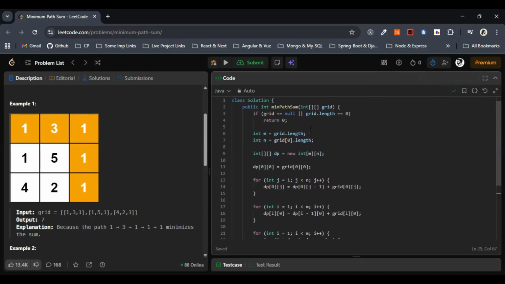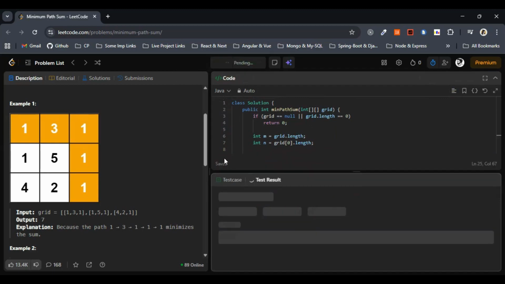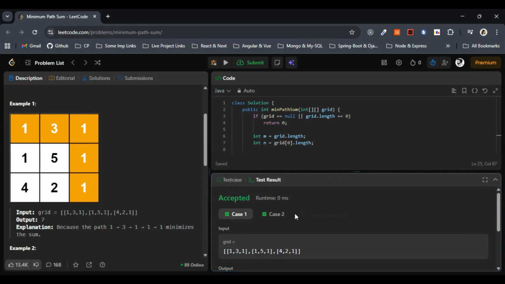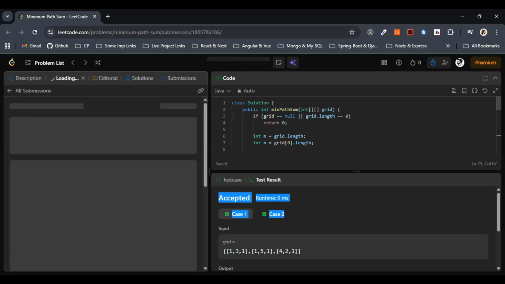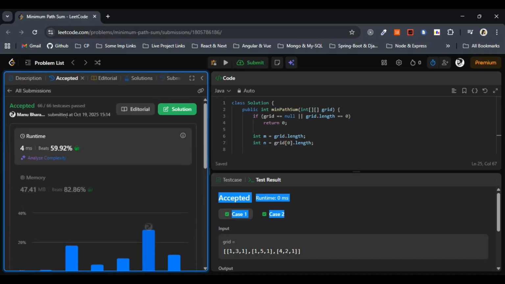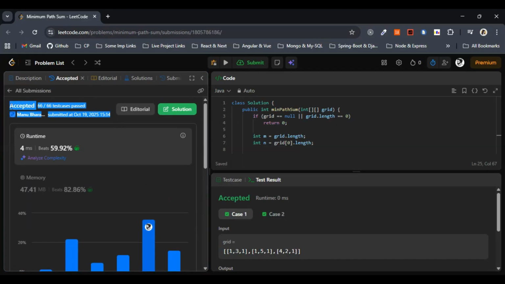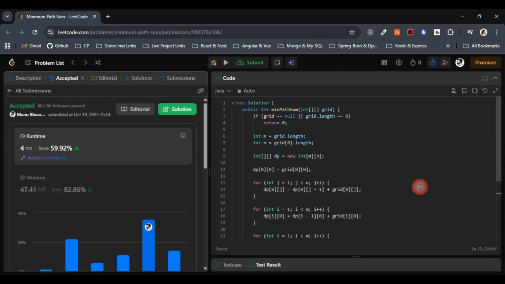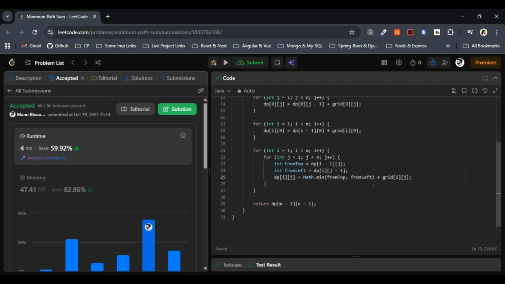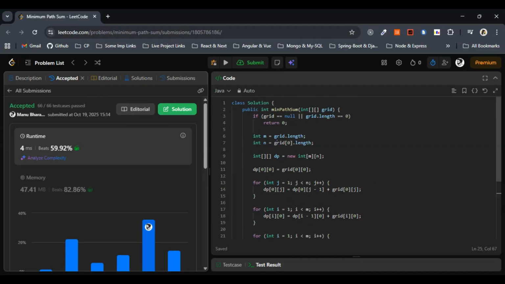Simple one. Let me format the code and hit the run button. Here you can clearly see the sample test cases are getting passed. So let me hit the submit button now. You can clearly see all the test cases are getting passed, which means the code that we have written works absolutely correctly for all the test cases. I hope the solution part is completely clear along with the approach and the complexities.